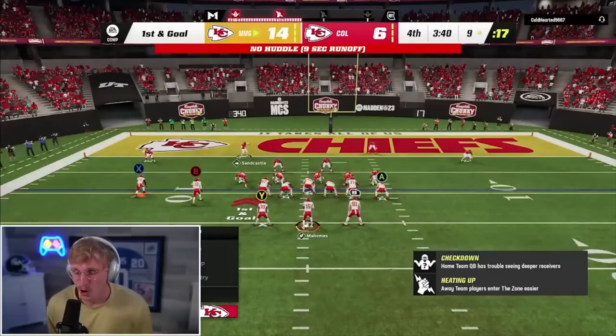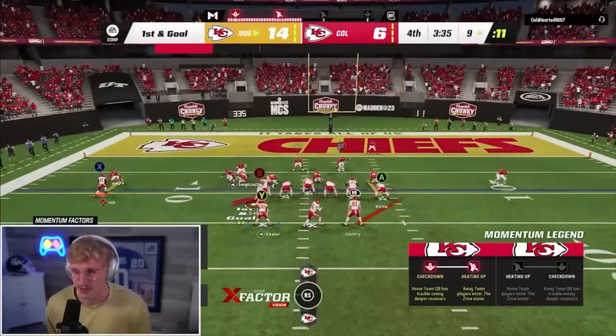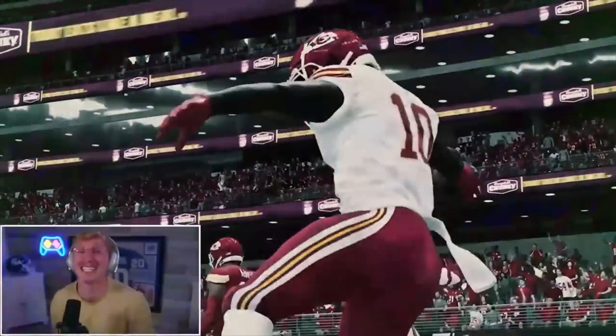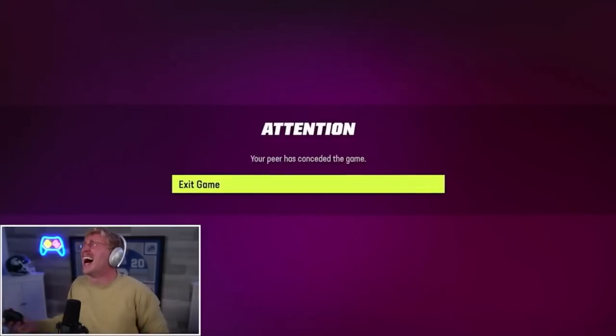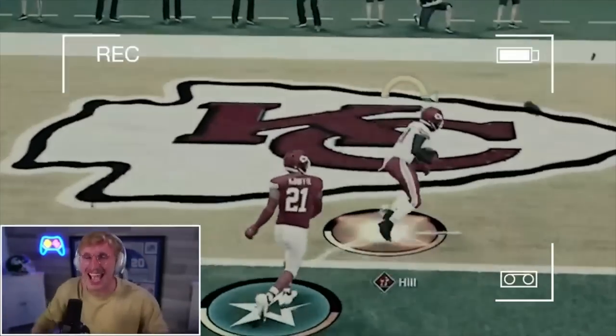First and goal. Oh, Tyreek's got double me lit up. I'm going to motion D-hop over. Let's see if he follows. D-hop. Tyreek! Oh my God, he touched it. He's gone. That's all. Oh my God. Dude, Tyreek torched him off the line and then snagged on his head. Double me activated. Let's go.